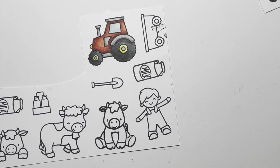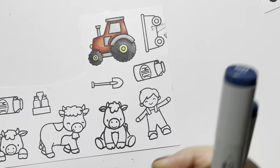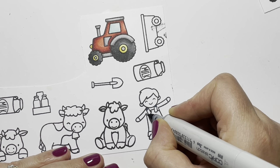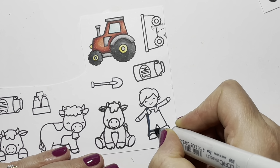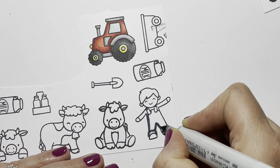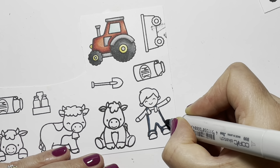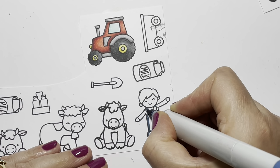So after that, it was on to my little farmer, and I used some blue markers for his dungarees to make them kind of look like denim dungarees. So B99, B97, and B95. And again, just laying in my darker shadows and then blending out towards lightest. And I did do this a couple of times as well.